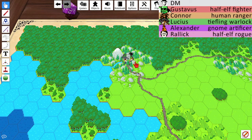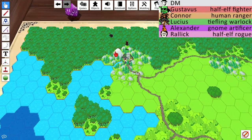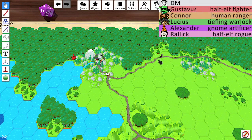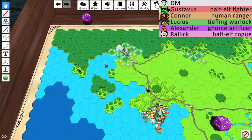So you have a couple of options. You could either come straight south towards the mountain home, towards the camp, and travel through the forest and then through these hills, or you could divert either direction. If you were to divert to the east, you could come out nearer to the road. If you divert to the west, you could come out nearer to the coast.